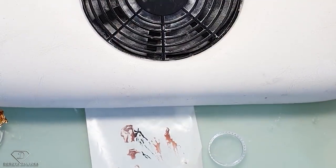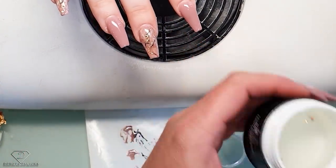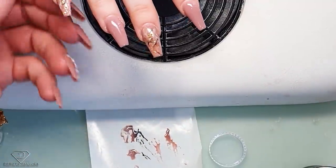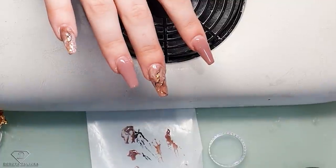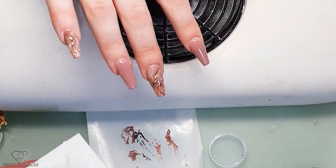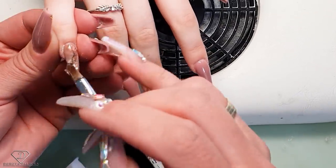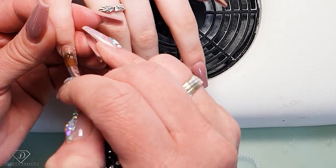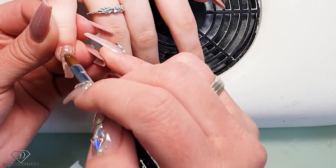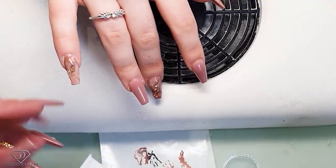Great. Okay, so now we have to encapsulate this look, and I'm using the crystal one gel. And this is my encapsulation gel, with glitter in there and everything. So I'm always keeping two pots, one if I need it really nice and clear, and the one which has all bits and pieces in there.